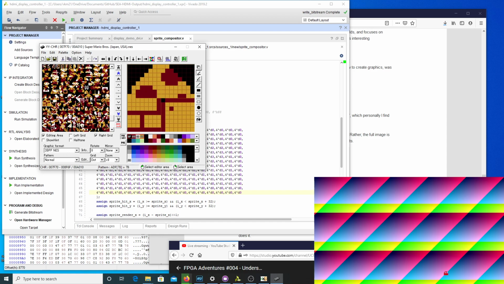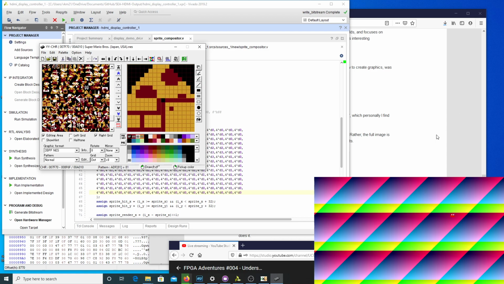But I just wanted to start with something simple that I could look at and understand. So this here you can see is the top half of the mushroom, both the one-up mushroom and the super mushroom. And it's pretty simple. It only uses 3 colors. There's a black color, there's the body of the mushroom, and then there are the spots. I already changed the palette down here so that it's just easier to see and understand that this is the top of the mushroom. The bottom of the mushroom is somewhere. I don't know where. I haven't found it yet. There's a spiny, by the way, the shell of the spiny at the top and the bottom part of the spiny over here. But anyway, back to the mushroom.